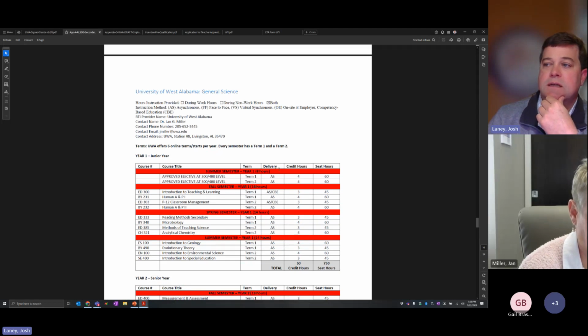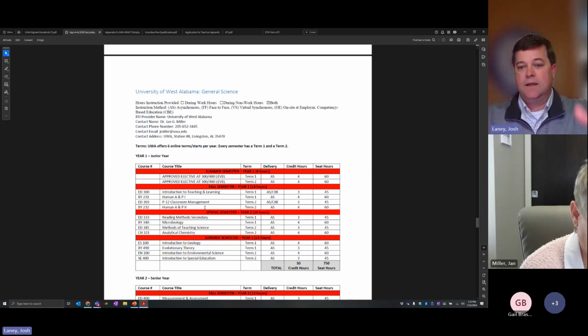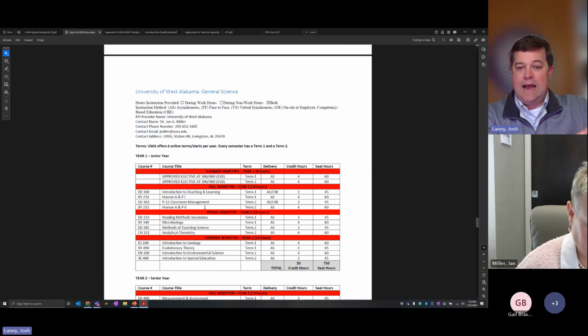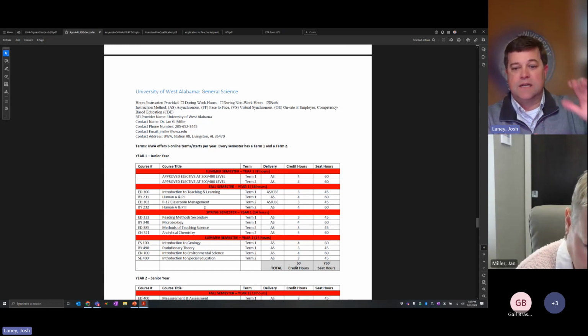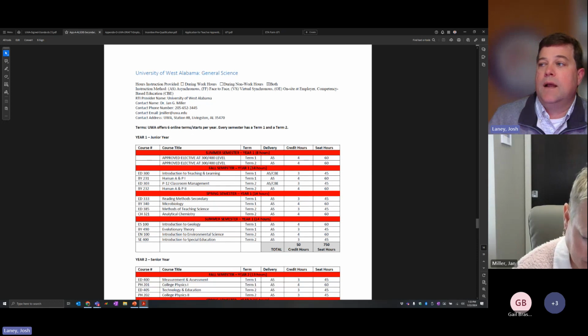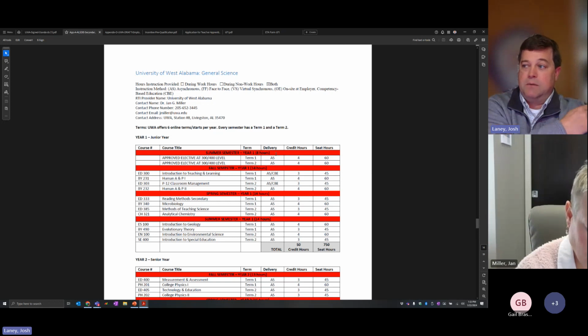I point that out because as you go down, you see the very first one is UWA General Science. So these are the classes, and this is a generic course outline for a person coming in that has met all of the other prereqs. They will be evaluated when they apply to see if they have met their basics: I've had my English, I've had my math, I've had my foundational stuff, and then if I can start taking these classes. But this list may actually wind up being a little different for every apprentice. I anticipate it probably will.